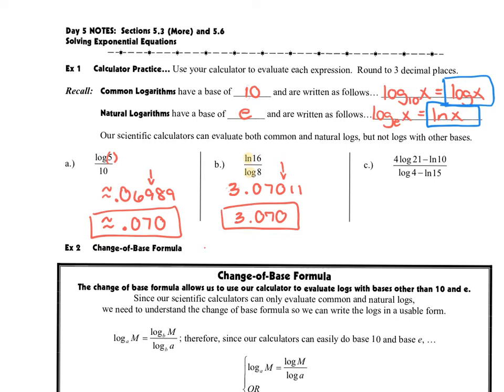On the next one, when we type that in, again you're going to have to be careful because you may need to close some parentheses each time you type these new logarithms. More often than not, what I will do is type in my entire numerator, press enter, then hit divided by, and then use some parentheses around this entire denominator. This one can be pretty complicated, so if you can't get this, definitely ask me in class and we'll walk through it. But the decimal approximation you're shooting for there is negative 1.418.